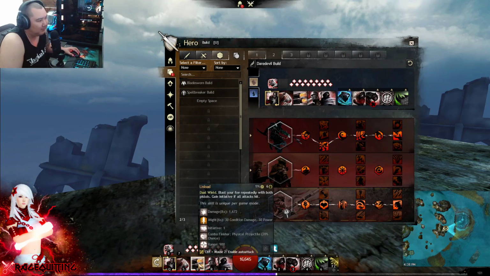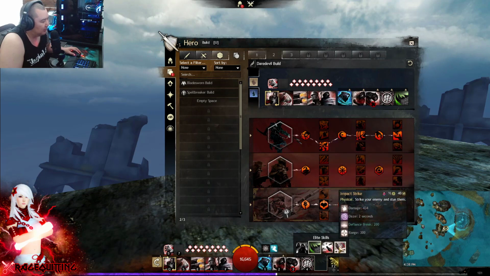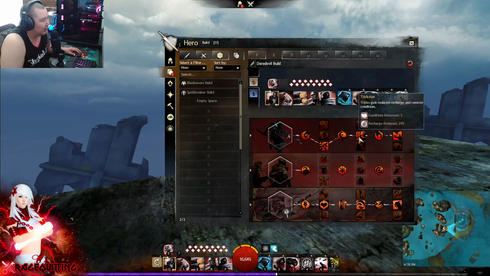So Pistol, your 3 skill uses a lot of initiative, and this is pretty much what you're spamming to get all your damage in. And this is the reason why we like to use Roll for Initiative. Whenever you're low on initiative, we just roll and get a whole bunch of initiative back. And it's an evade, and it breaks stun. And now with this trait here, it'll also remove a condition.